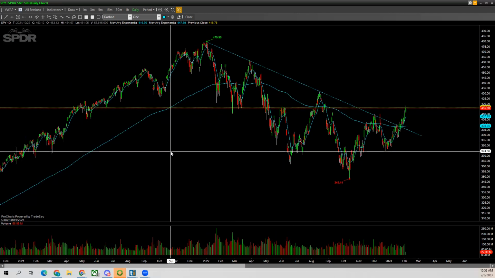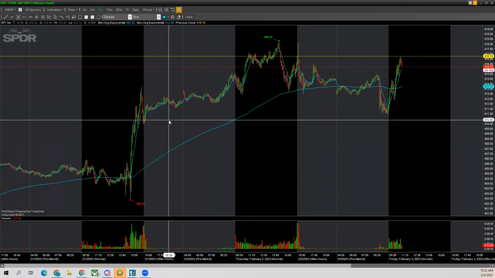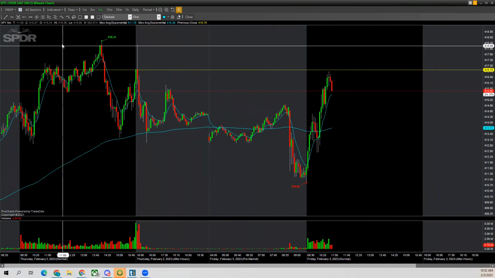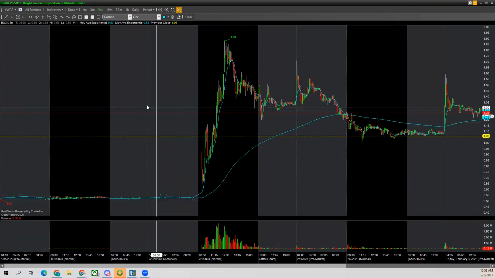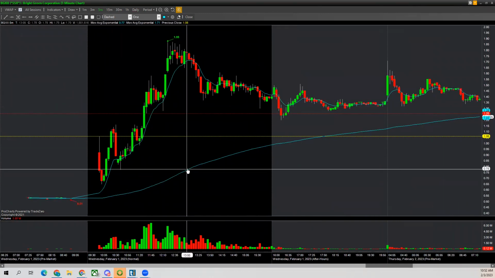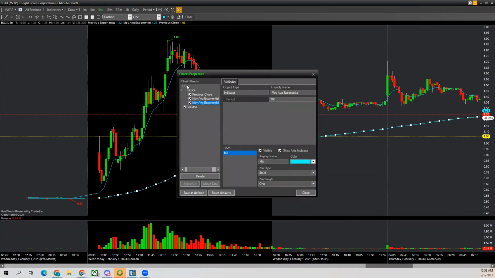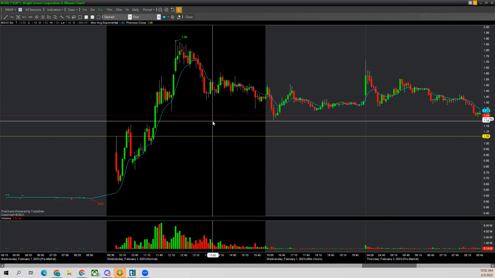Now, are there any questions on how I use it, on how to calculate it, on why I use it? Again, my favorite pair is using the 9 EMA on the 5-minute time frame. That is my absolute favorite. BGXX is a perfect example of how to use it. And that and the VWAP are really the only indicators I use. And I'm going to teach you guys the VWAP when I get back from vacation.